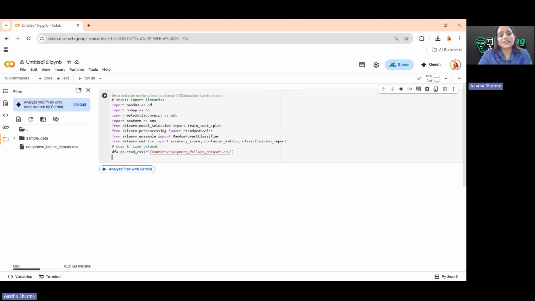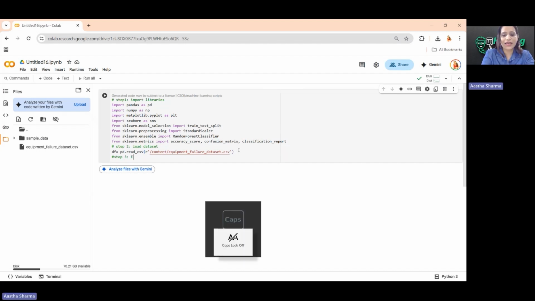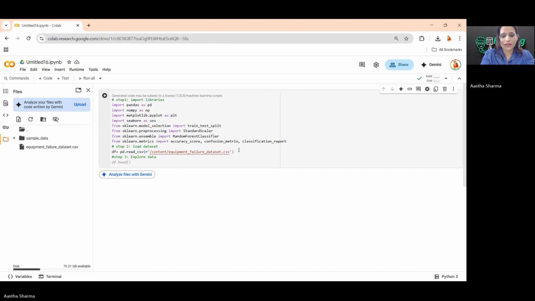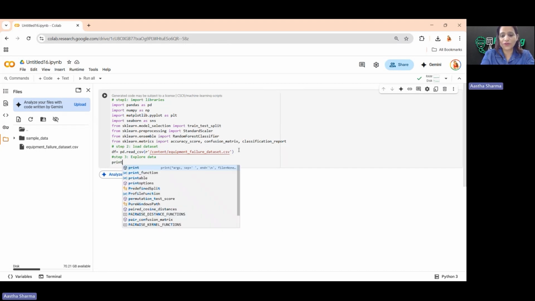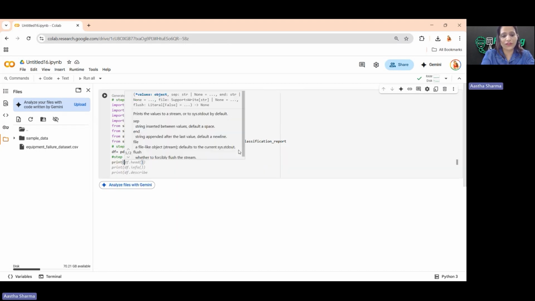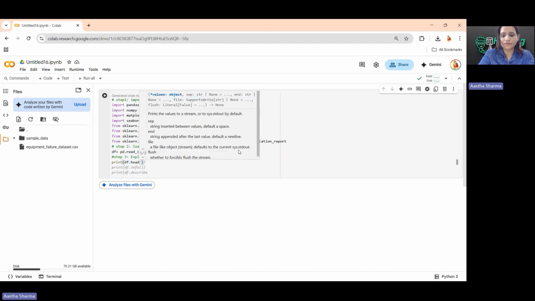Once you have done that, now you will be reaching the next step, which is step 3, and step 3 is explore data. Print df.head. This is not really very important, but if you feel like, you can do that.